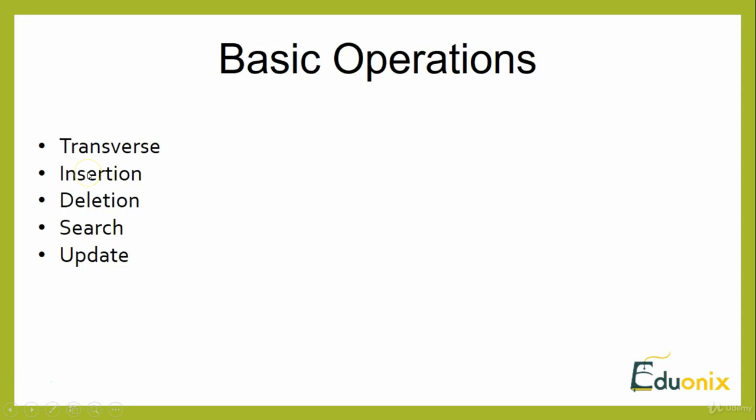Now for insertion, there is also a major concept: what type of insertion actually takes place in an array. Insertion includes various types, like inserting at the beginning of an array, inserting at a particular given index, inserting after the given index, or inserting before the given index of an array. So all these operations are present if we consider the insertion property. That is the sub-listing of the different types of insertions which take place in an array.